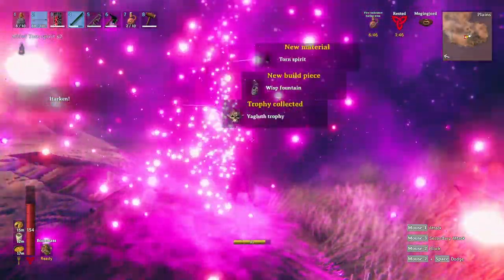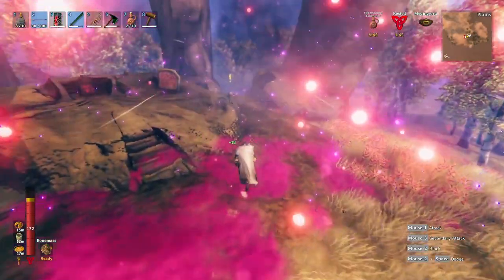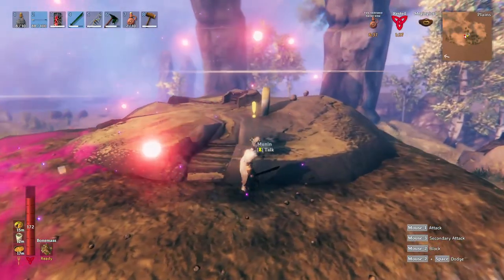Torn Spirit, Wisp Fountain, Yagluth Trophy. And the crow. Is he white? He looks white to me. Yeah, he's white.